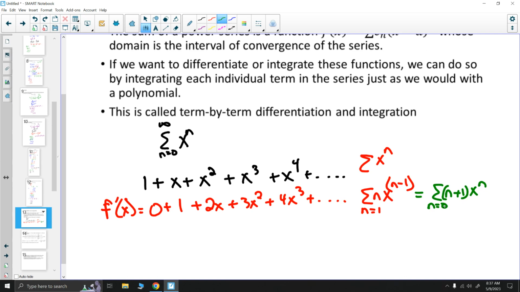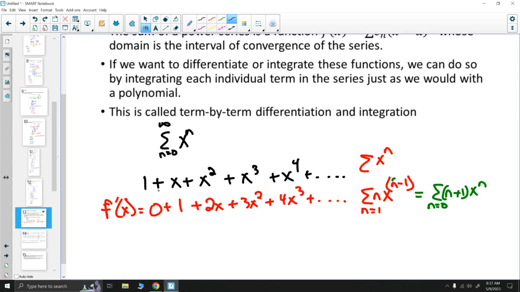Okay, and we can double check that this works out still. 0 plus 1 is 1, x to the 0, 1. So even though it starts at 1, this is what we usually write it as, but it starts at 1, fair enough. We can always shift them to start at 0 or start at 1 as needed.